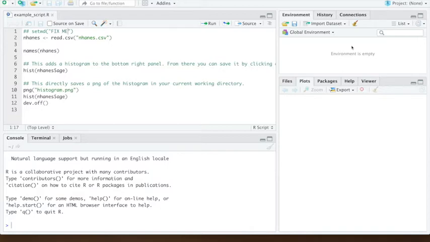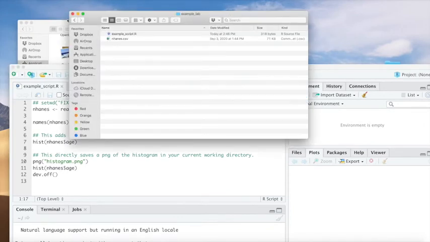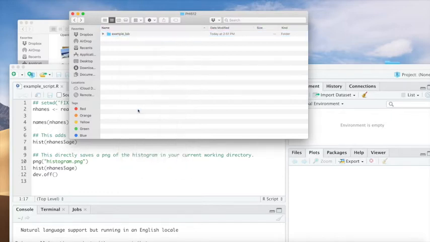So the thing we want to do is we want to set as our working directory exactly this folder, this example lab folder that we created for this lab. So what do we have to do? We have to discover where on our computer this example lab folder is. The simplest way to do that is to right-click, or if you're using a touchpad, press Control and then click on the folder. And now we either hold Option or Alt, and that will allow us to click Copy Example Lab as path name. Option or Alt sort of depends on whether you're on a Mac or a PC. So we copy this as a path name.